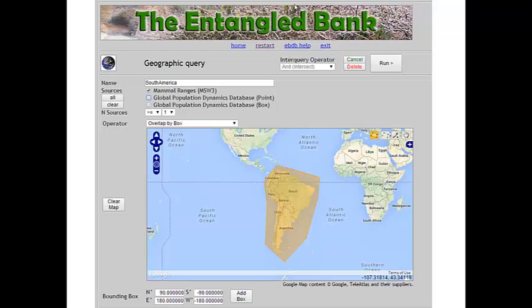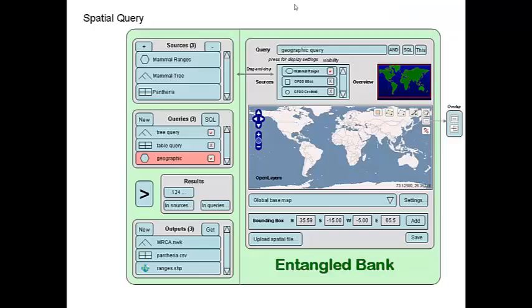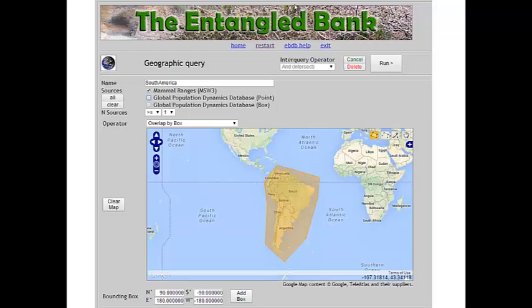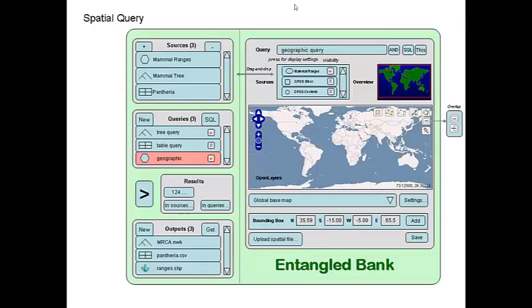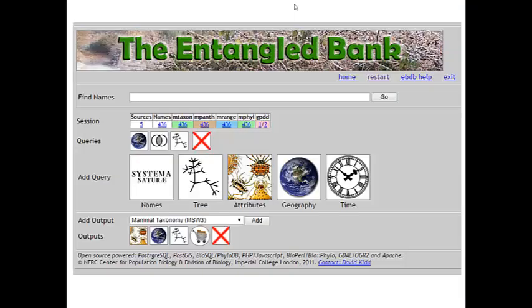And most importantly, that sidebar was never implemented. The idea was to have this as a constant sidebar and then to change this component. The reality was I never got round to that, while I would like to have interfaced it. So what I ended up with was a separate page with just the geographical query component, and the stuff that's on the left-hand side here was integrated onto the main page. So this is the main interface.